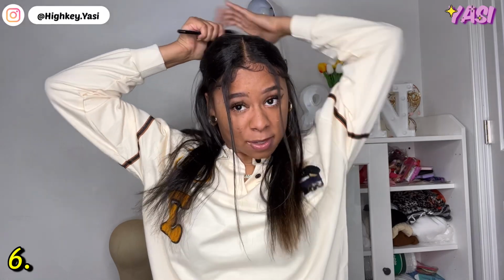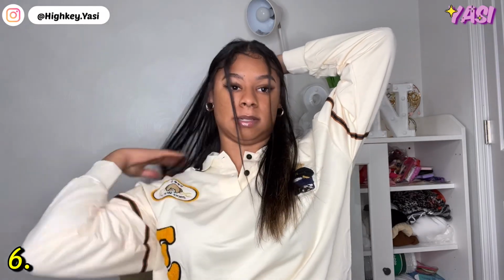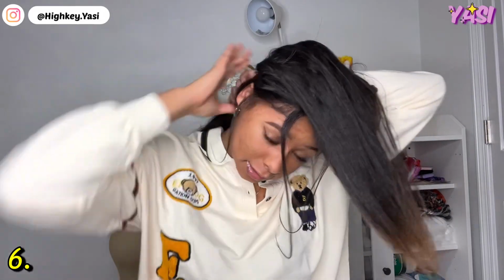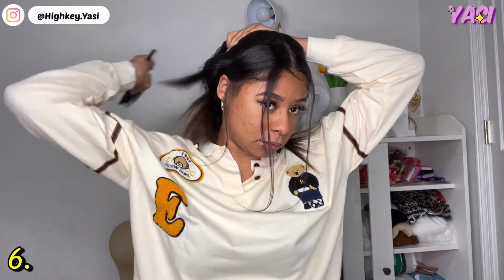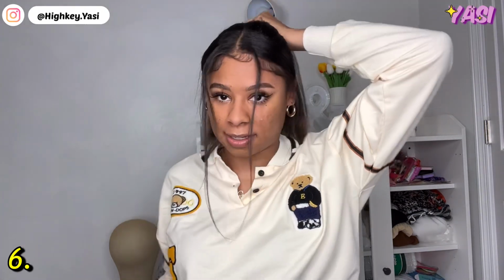I'm gonna try to keep my part in it because I think the part is cute. But if the part ends up disappearing, it just ends up disappearing. And I'm gonna try to bring it kind of high up on my head. And if your hair is like mine and it's getting in the way in the back, just tie it away. Okay. I am having a time with this hair. Anyway, I'm just gonna bring all the hair into a ponytail. I was gonna do it in the middle of my head, but I think I'm feeling a high on the head type look.